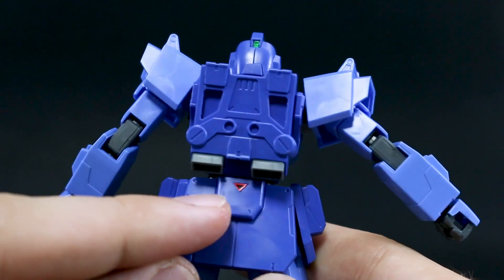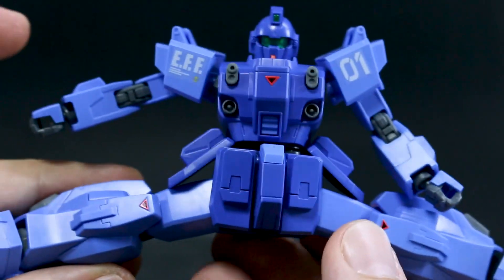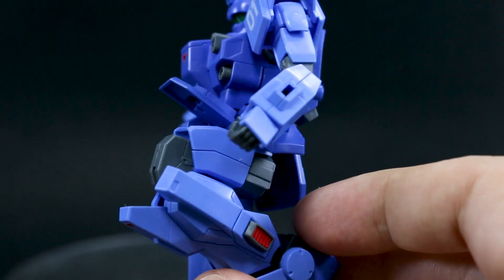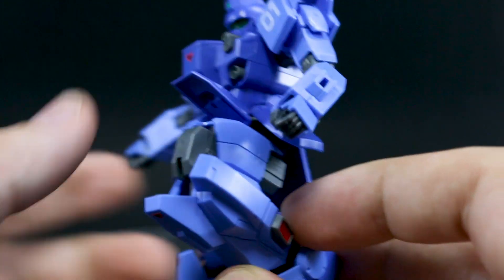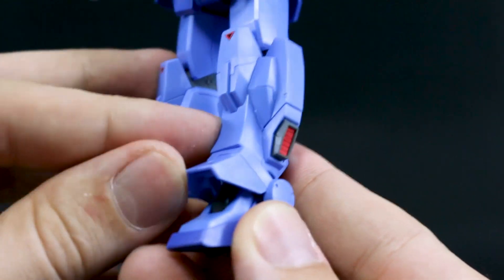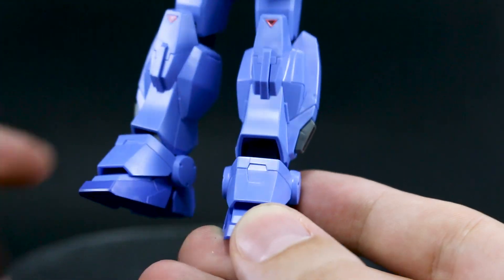The back skirt is not going to move anywhere. We do have more of that little triangle sticker there. This backpack doesn't really have anything moving on it — it's just kind of a big, ugly-looking block, to be honest. With the side skirts up, you can get the legs totally out to the side with no problems. You can get a nice double joint in the knee for a full bend, but there's no knee separation at all. There's also a seam line on the ankle armor, going around the edge of that shape on the top and bottom — you'll have to get rid of that as well.